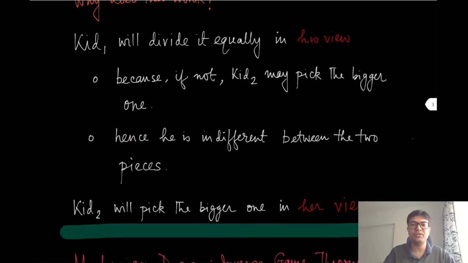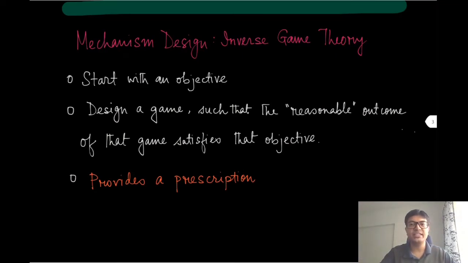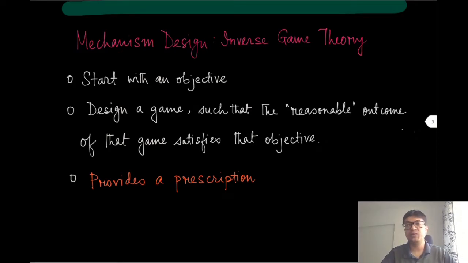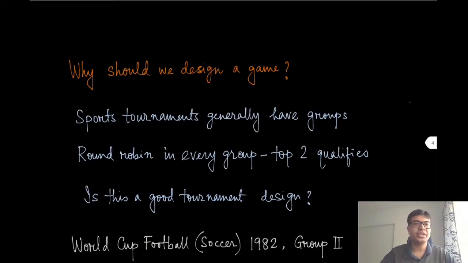That will solve this problem for the mother, even without knowing what a fair division is. Isn't that a classic mechanism? That is exactly what mechanism design is all about. Quite naturally, it is the inverse of game theory. We started with an objective to do a fair division, and we designed the game. This mechanism is essentially that designed game, which gave you the desirable outcome — the fair division outcome as the equilibrium — and nobody will like to deviate from it. So this is essentially giving you a prescription, which is why it is called the prescriptive approach of mechanism design. Why should we care to design a game in practice? There are many such examples; this is certainly a toy example, but you can extrapolate it for various other kinds of fair division problems.